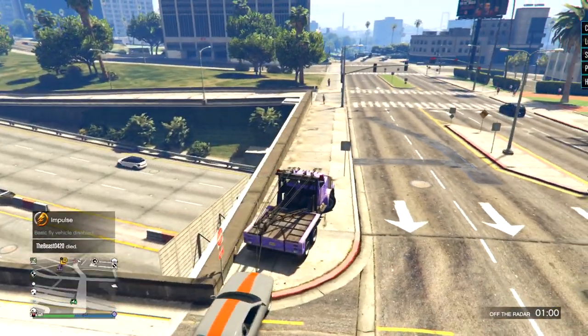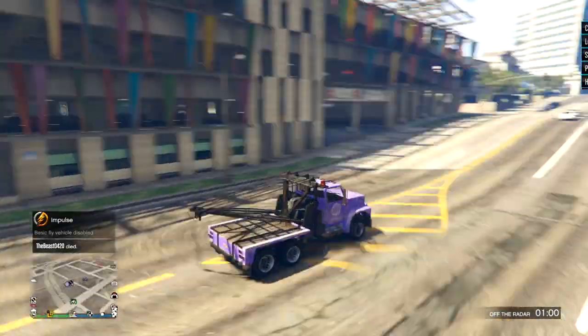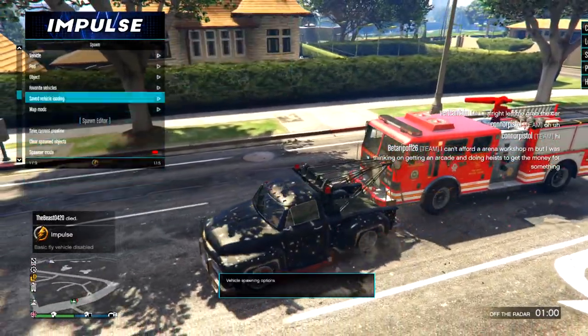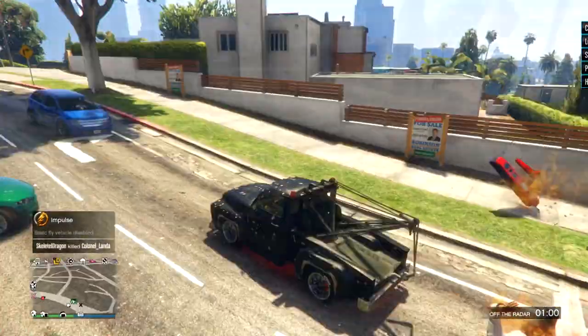There we go. All right, so we got his car. Let's see if it'll hang on. It should hang on. Ooh. Or not. Maybe they have a thing against personal vehicles. Can we get it? I doubt we can get a fire truck. Let's drop that down. Oh, okay. Well, if we are going to, all hope is lost.